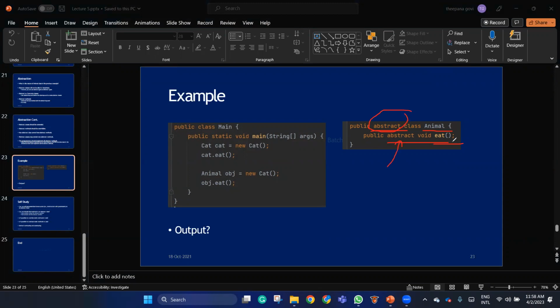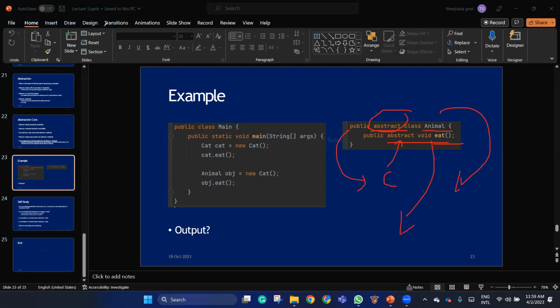So each function is an abstract method. You will not have any body because an abstract method does not have a body. So what you need is to define them in the cat class. You have to create the cat class, extend the animal class, and override the eat method.